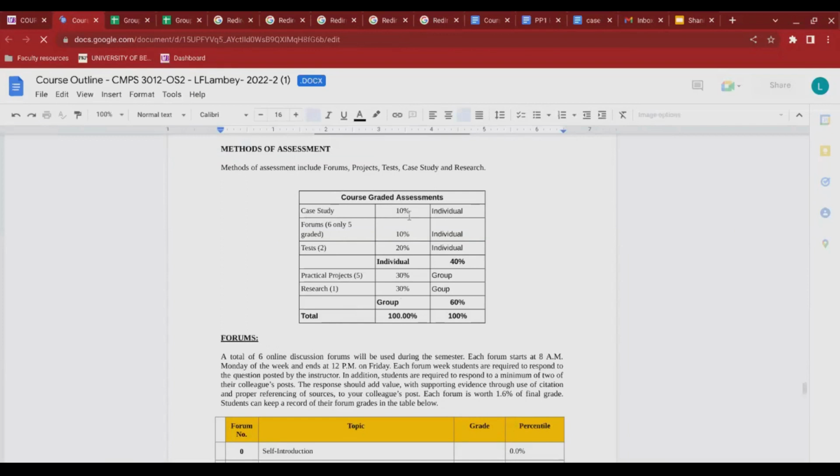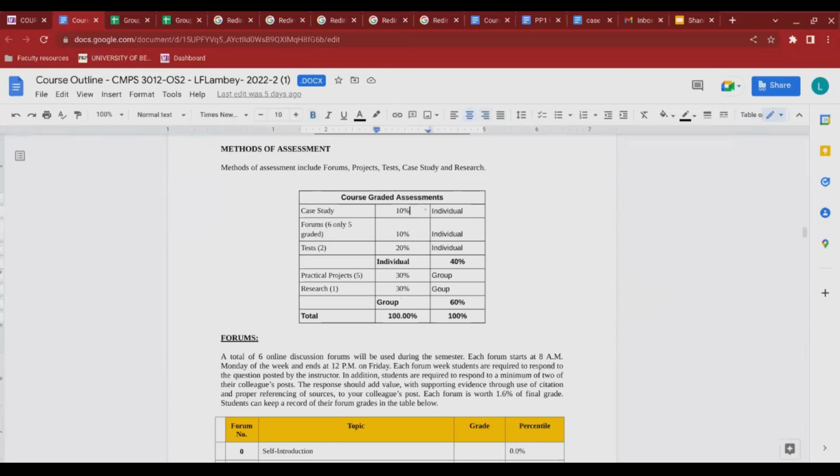You will have case studies, 2 individual assignments, forums. Every unit will have 1 forum. And so far you've done 2 forums, but the first one is an ungraded forum, and all the others are going to be graded. That accounts for 10% of your overall grade. The case study is another individual assignment. So for those who did case studies already, you don't have to ever do another case study again. The presentation is a one-time presentation, and that is, again, an individual grade.